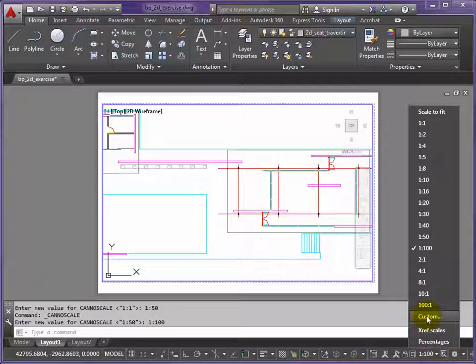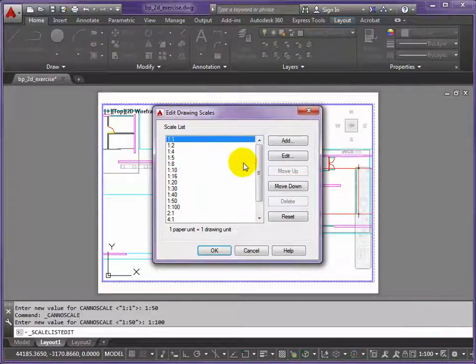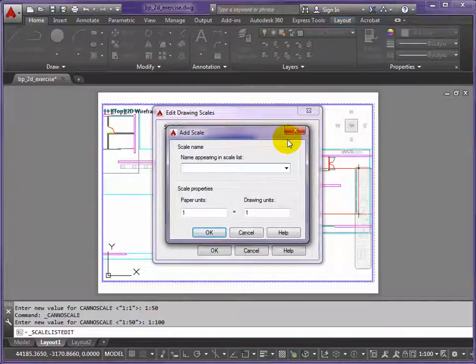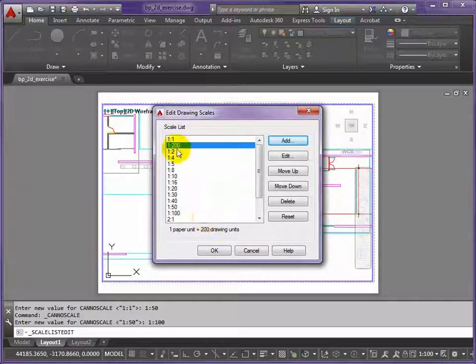So we want to use a custom scale now. Okay, we want to add a scale, and the name of the scale is going to be 1 to 200. 1 paper unit equals 200 drawing units. Okay, that's not in the right position in the list, so let's move that down.